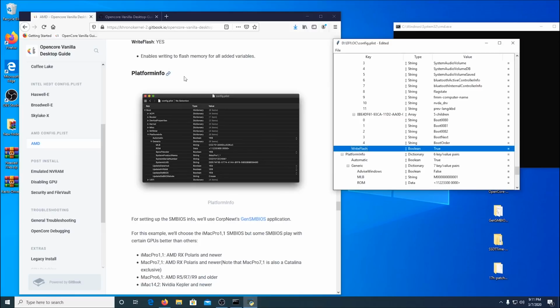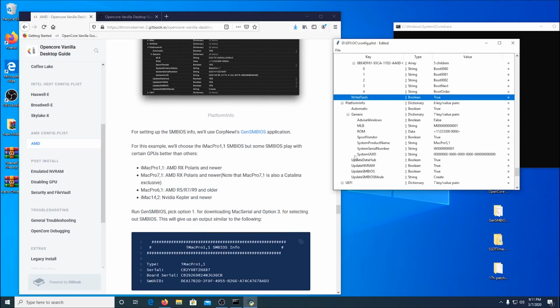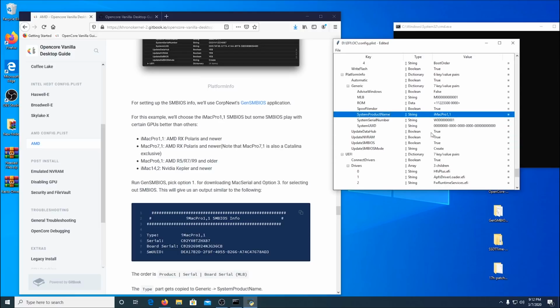Okay, platform info. Really important. All of these are important, but this is where we need to change something. This is a monster machine, so we need to go ahead and just change this right here. See where it says Mac Pro 5,1? Double click that and type in iMac, just like I have it, Pro 1,1, and hit enter. Now that's set properly for this machine.